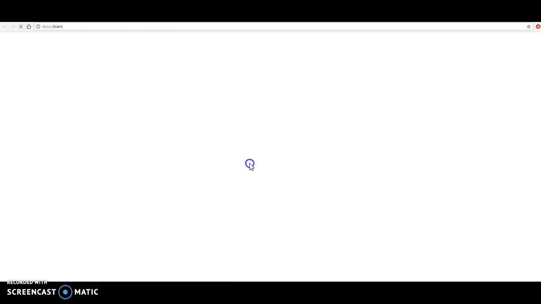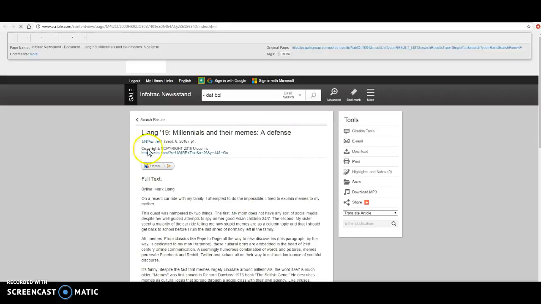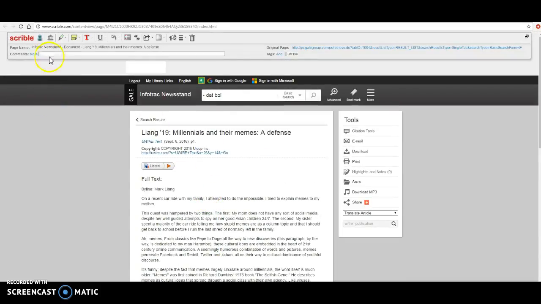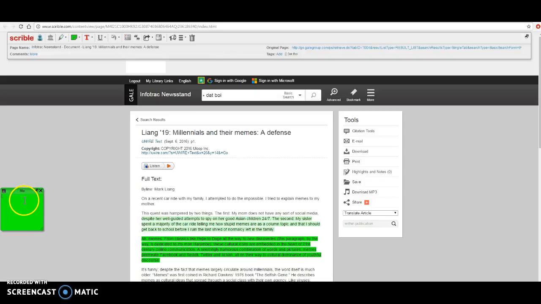And so for instance, if I click on a document, I can easily open up, this is from a database, so I can annotate this from this page right here. I can highlight, you know, if I want to highlight this, I can highlight that. I can come over here and add a note to something if I want. I can also change the text, underline. I can do all kinds of annotating up here with this.